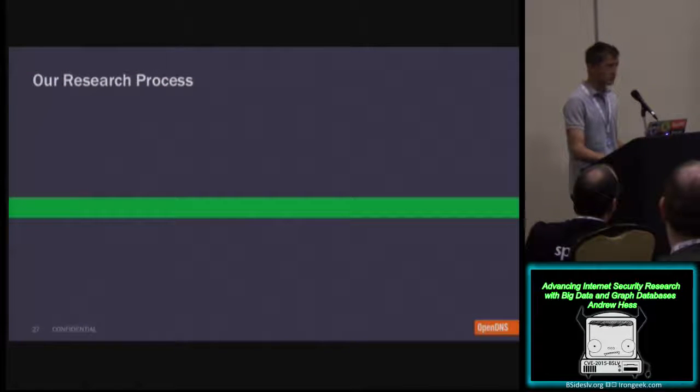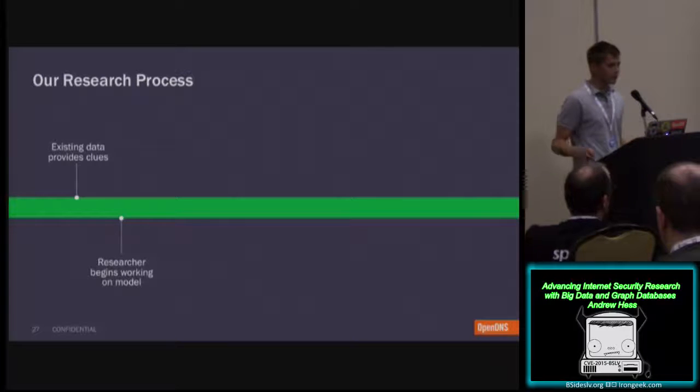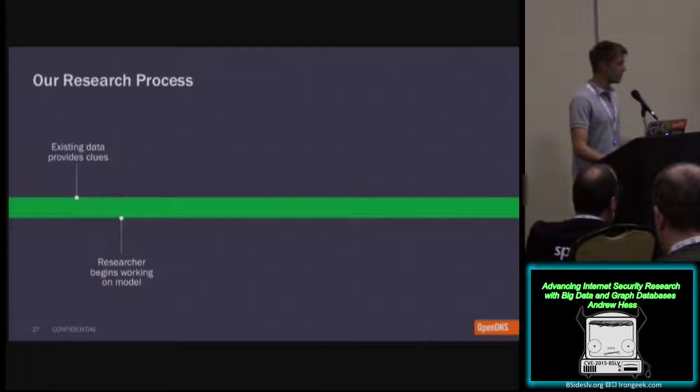And so we took our existing data that's coming into our database and providing clues of what we should do. And ultimately, there's going to be a decision to say, hey, we should focus some effort on this. So a researcher will start building some sort of prototype that will detect this, and it can be anything. I'm deliberately leaving this abstract. And after some point of time, they'll be ready to plug it into the IntelliDB. They'll see exactly how it would do with the report card that they give.